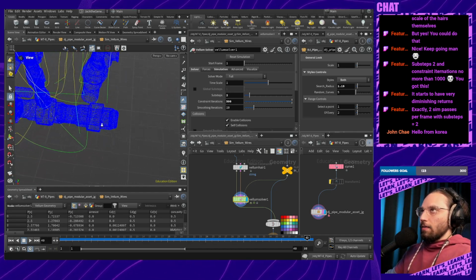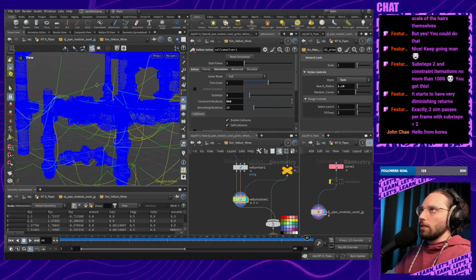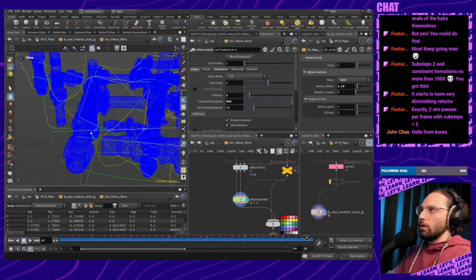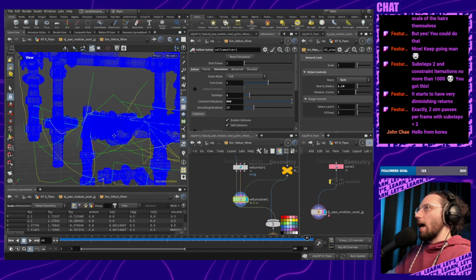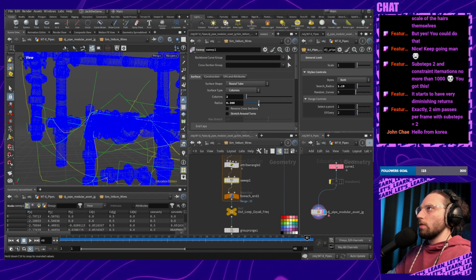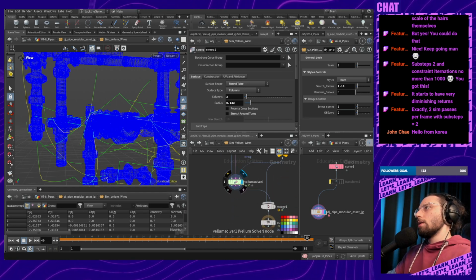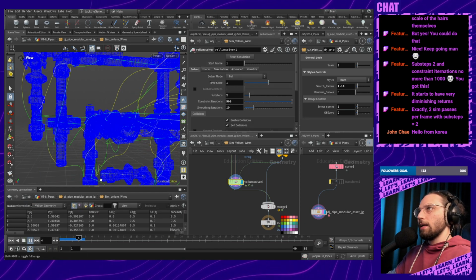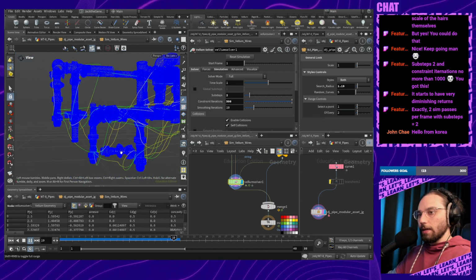So what is happening here, dude? This is a bit weird here. I don't know exactly what is happening. I don't like the results. Not a big fan. I think also the sweep here is going a bit too extreme. So we'll go to something like 0.15 basically is what I'm trying to say. And let's go back and play that again, and let's look at it as it's getting created.